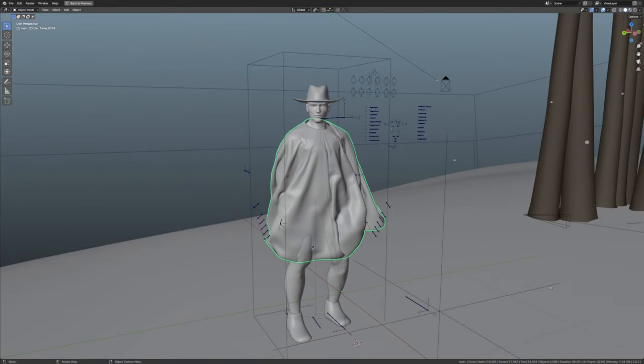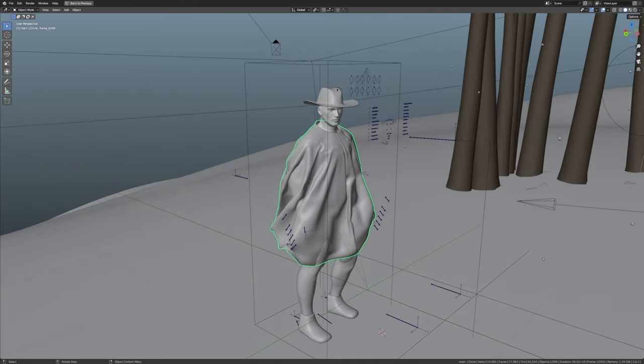The reason this leg is clipping through here is because I moved the legs after I baked the simulation. And another thing is, if you're going to be rendering out an animation with your simulation, I really recommend exporting this out of Blender and then bringing it back in. And I'll link a video on how to do that in the description as well.